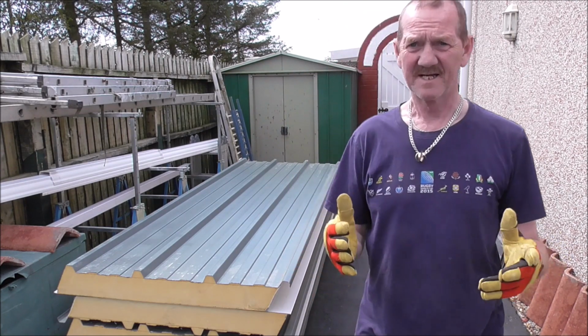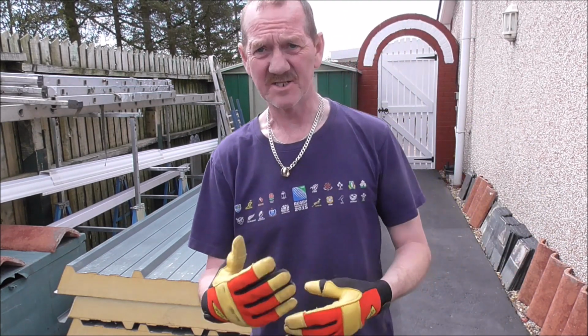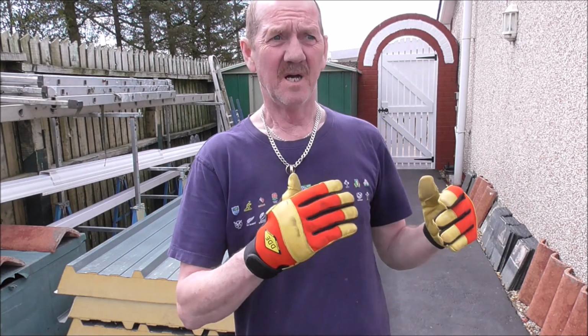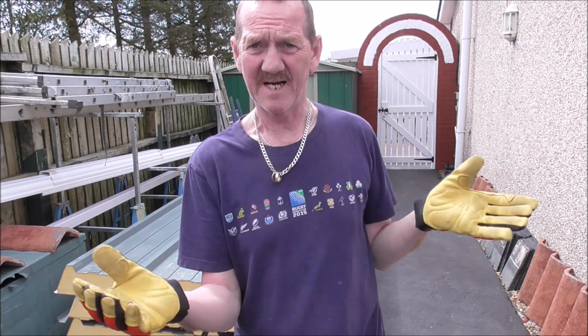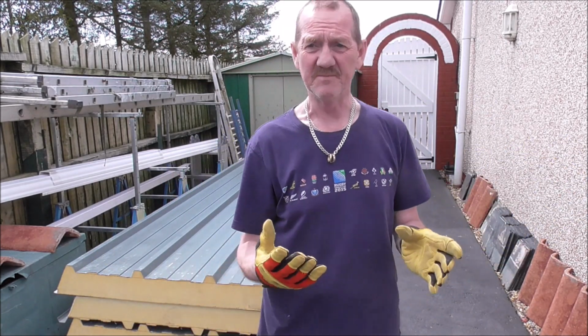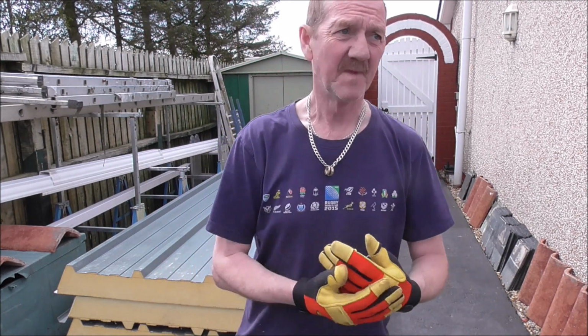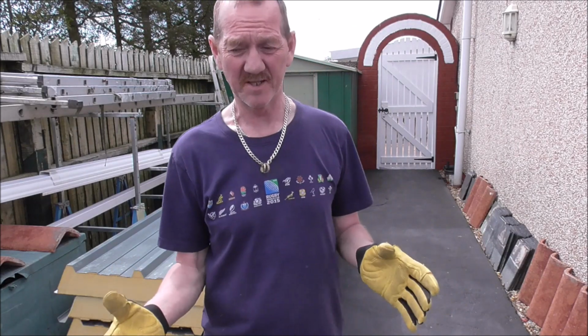Now one question I had, and I asked many people when I was trying to organize and research this, was what support does it need? I've got a 2.7 meter span. I don't have space really for any heavy duty center beams to halve that amount. And ordinarily you'd say nothing's going to span that and be solid.